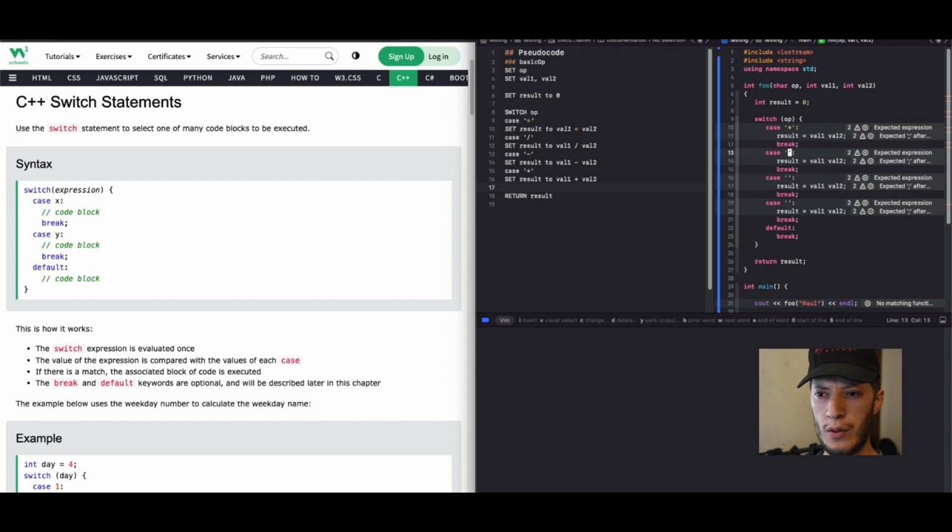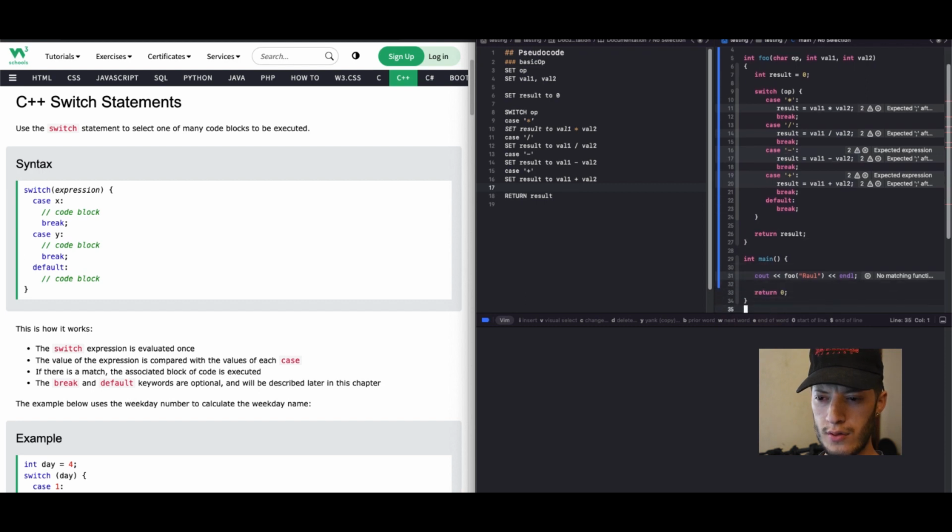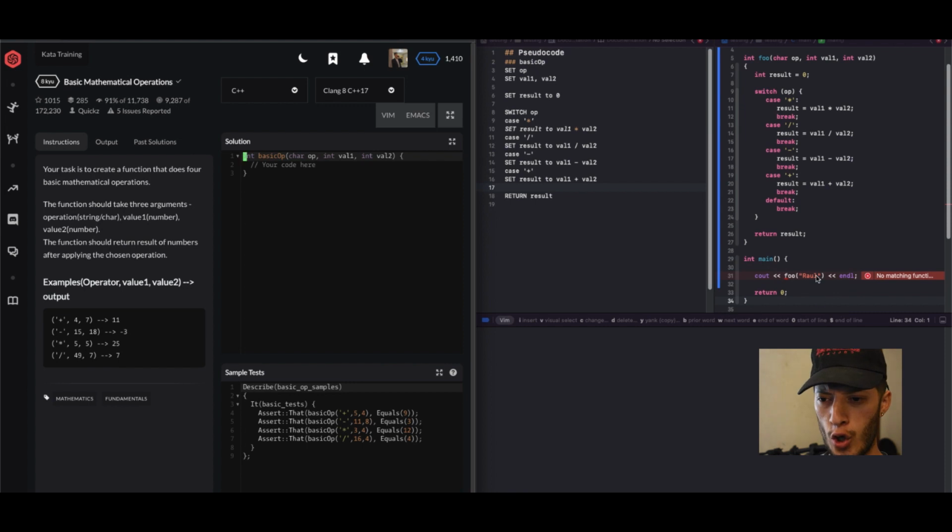So now that we made our little template, now we can have this sort of thing right here, and then our adding, and then now we can add it in here. So something like that. We'll do division, subtraction, and lastly addition, and then just return result. So let's do a little example. Let's see how it goes.